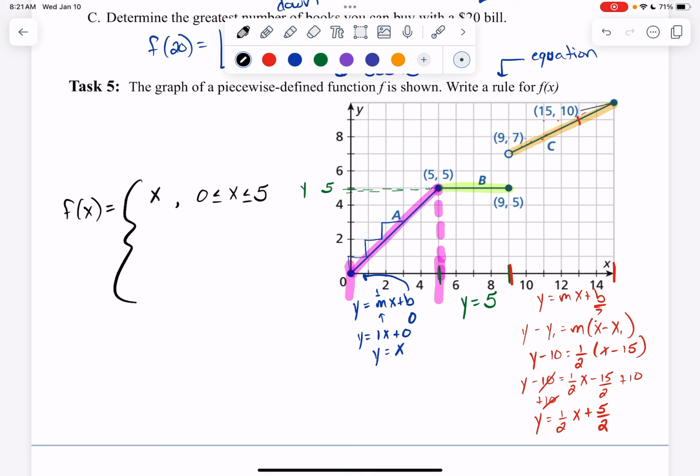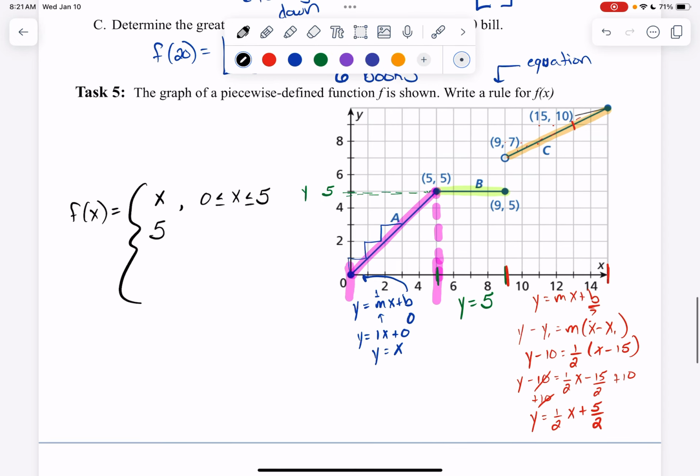Okay. Now this next bit, my equation was just y equals 5, so we'll just use 5. And that was from 5 up until an x of 9. So 5 to 9. Now again, these cannot overlap. So the fact that I used an equal sign here tells me I can't use an equal sign here. And it doesn't matter because it's the same value at that point. That's a continuous point. It's where the one graph flows continuously into the other. There's no jump. So we're totally fine there.